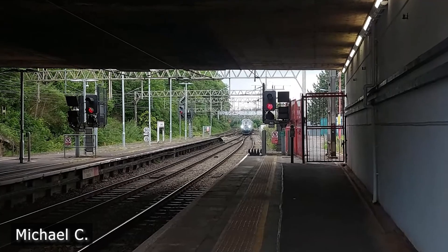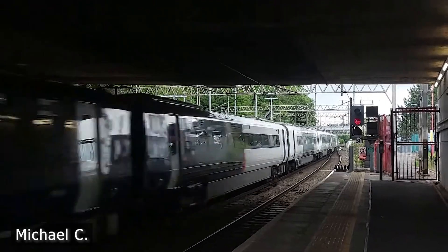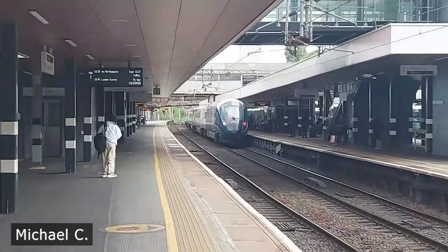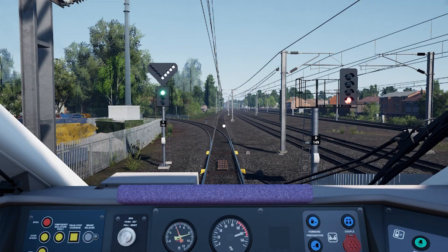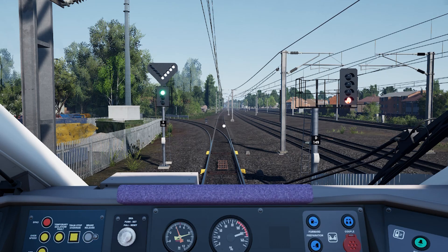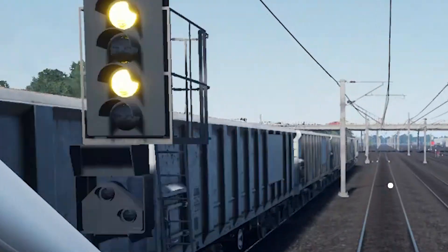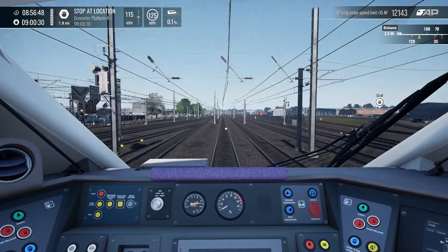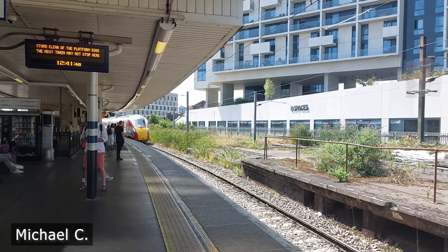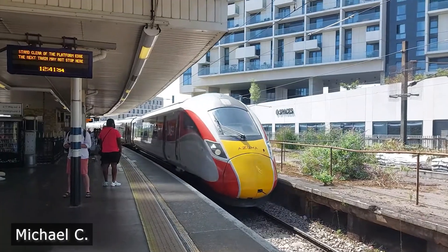The current signaling setup across the majority of the UK uses something called line signaling. Line signaling in the UK primarily uses modern color light signals, which are controlled through block signaling systems like absolute block signaling, and track circuits or axle counters, to maintain safe train movement and prevent collisions. Signals display aspects of green, yellow, or red stop, with multiple yellow signals — double yellow or single yellow — to provide advanced warnings on high-speed routes. Safety systems such as Automatic Train Protection, or ATP, supplement line-side signals by enforcing speed limits and ensuring drivers acknowledge warnings and don't pass red signals.